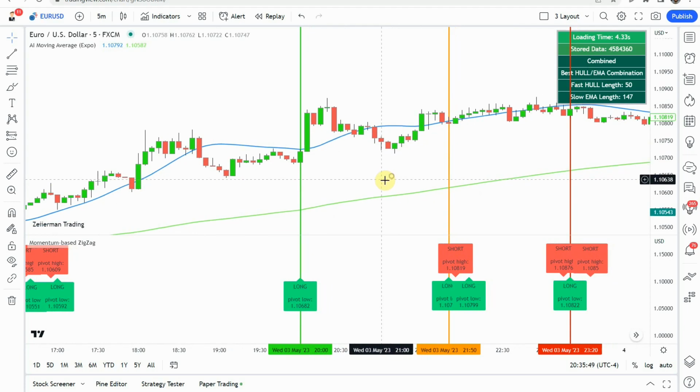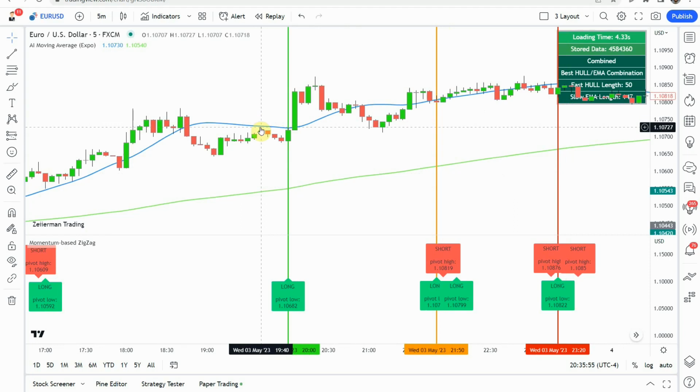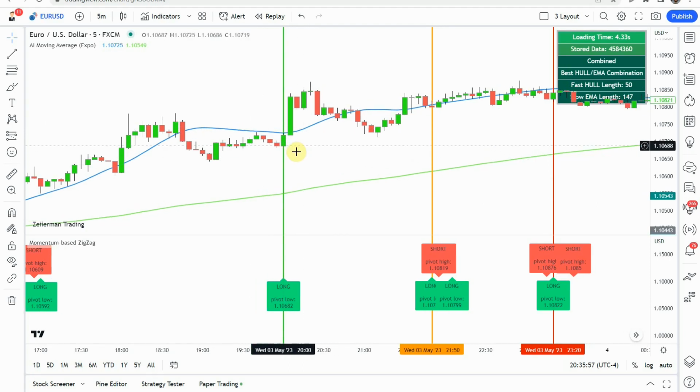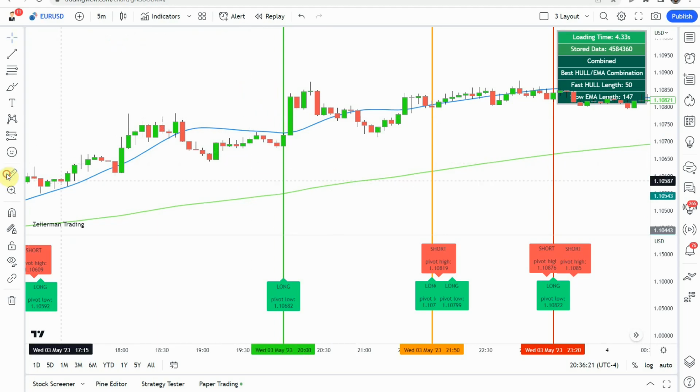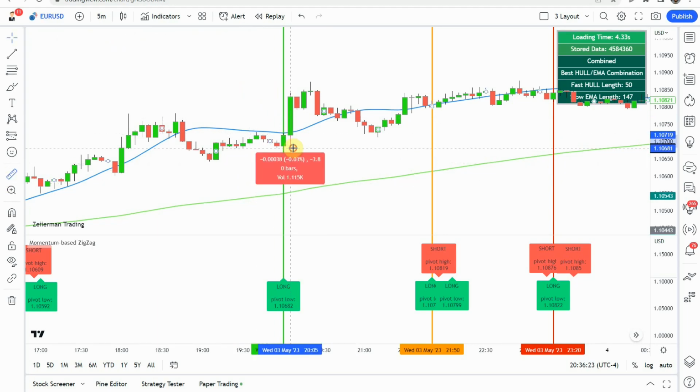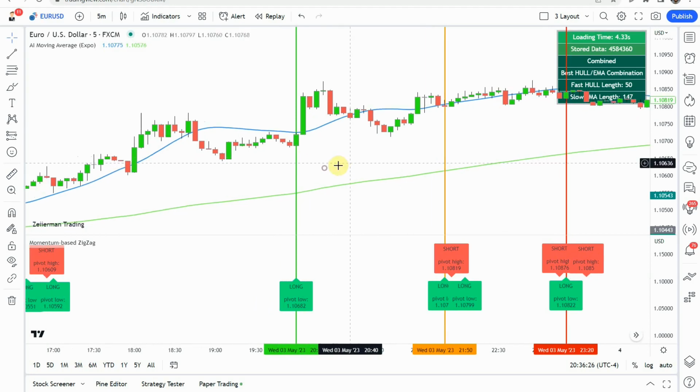All right, so we have a long trade set up right here on this one. The blue moving average is above the green, so we are looking for long trades. We get a long tag from the zigzag here, and the candle is in between the two moving averages. We get a nice push to the upside, and it slowly trickles back down and closes below the blue moving average right here. It wouldn't have been a huge trade, but would have gotten us about 5 pips altogether, and we would have been risking right at about 4 pips on that particular trade.